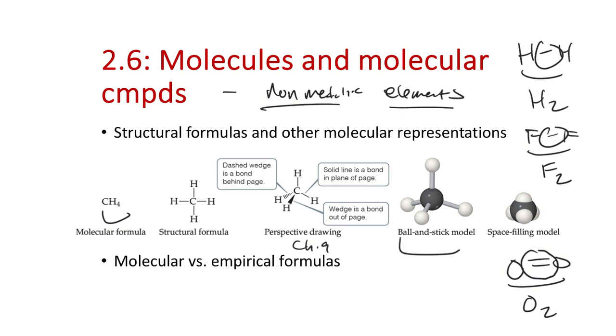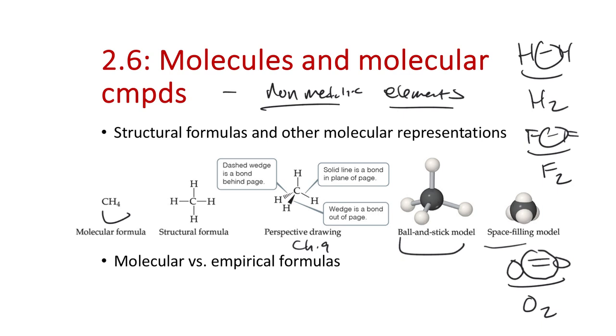And then we can also represent things with a ball and stick or a space filling model. So we have different models for showing molecular shape. Again, you're not expected to be able to piece together what something should look like yet. We'll get through that as we get through chapters 8 and 9.